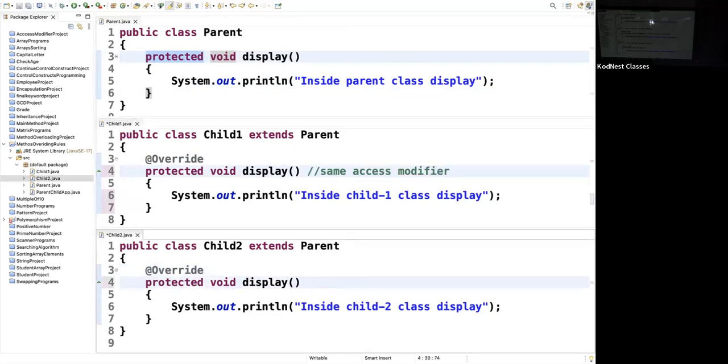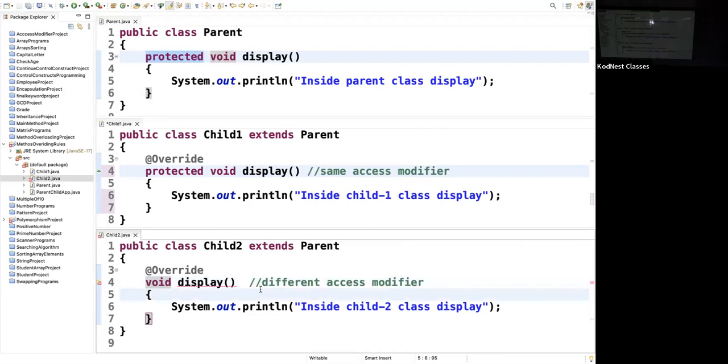But here I will change it. Here I will have a different access modifier. What different access modifier? Instead of protected, it is default. Possible or not possible?